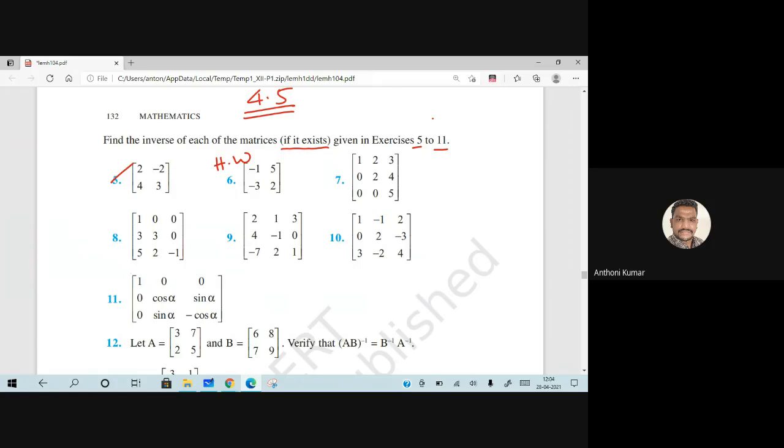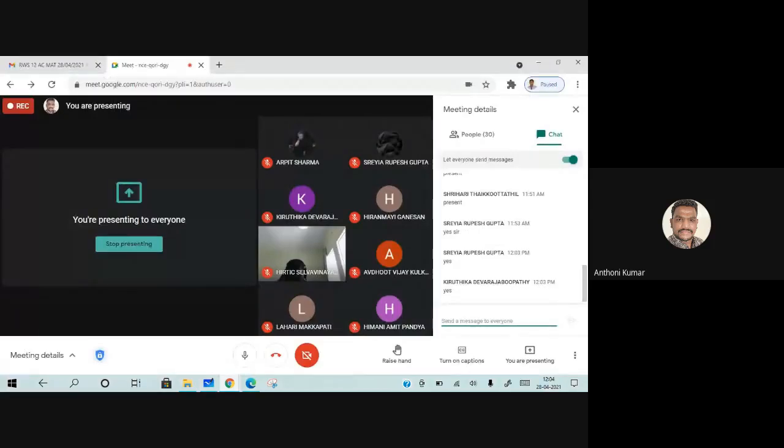So what I am going to do is, instead of finding the cofactors, I have a shortcut method to find out the adjoint of 3 by 3. Shall we learn that? Yes, sir. So going the general way, finding cofactor of every element, forming a cofactor matrix and taking a transpose of it, that is the required adjoint of A. You all know that. Okay. I'll tell you the shortcut method to get exactly the adjoint of the matrix.